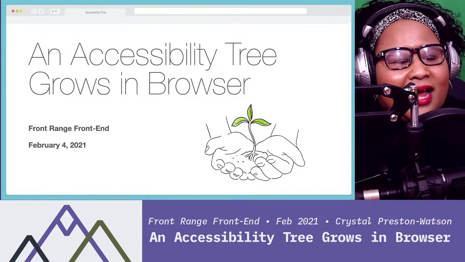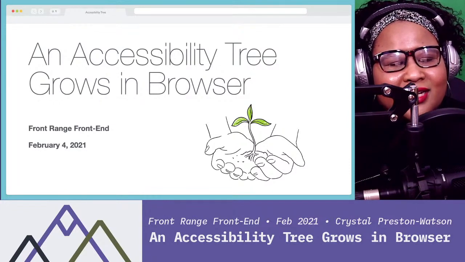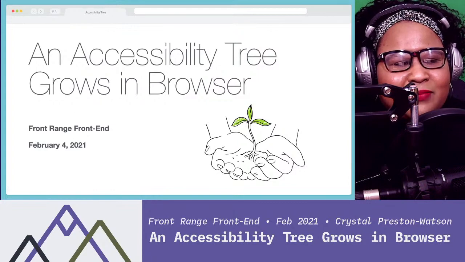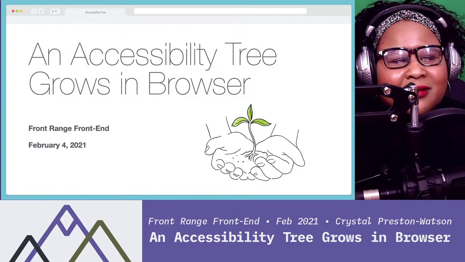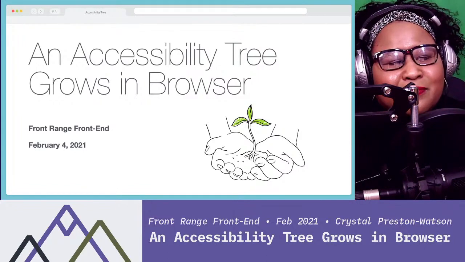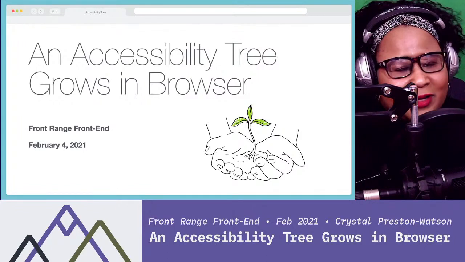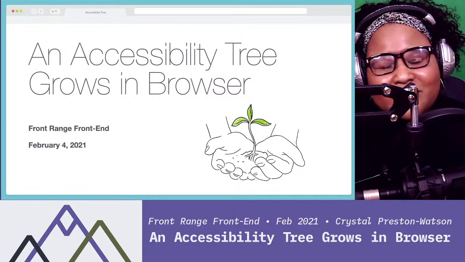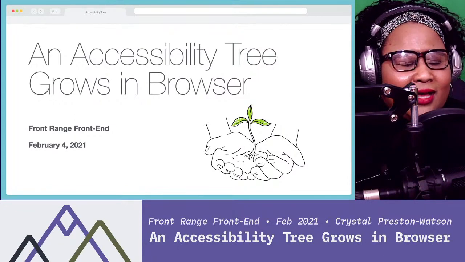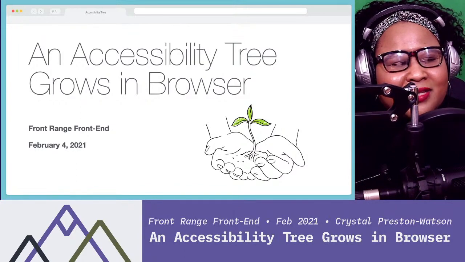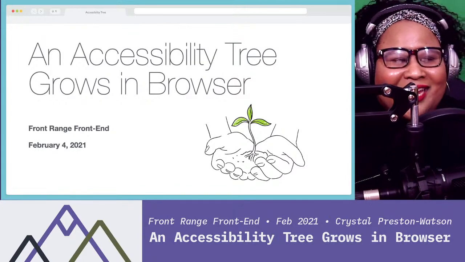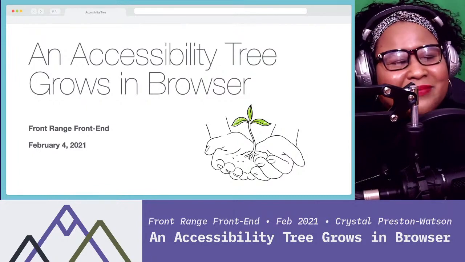Yeah, so I'm Crystal Preston-Watson, and I am doing a talk about the accessibility tree. An Accessibility Tree Grows in Browser. Front Range Front End. Super excited to be able to do this. As you might know, this title was a takeoff of A Tree Grows in Brooklyn.